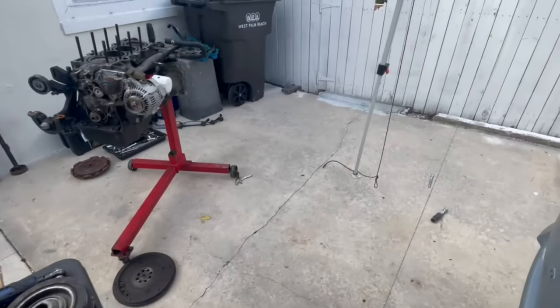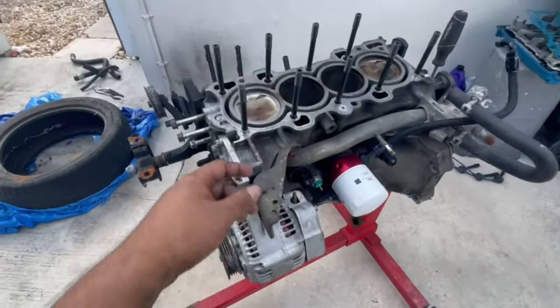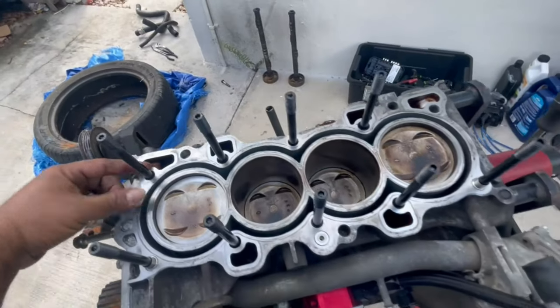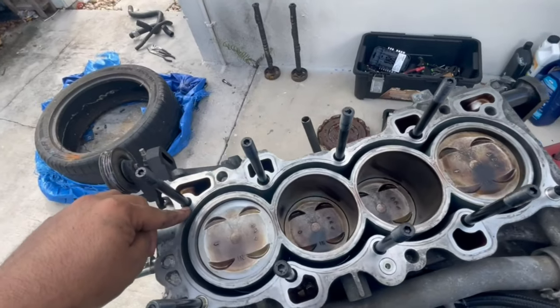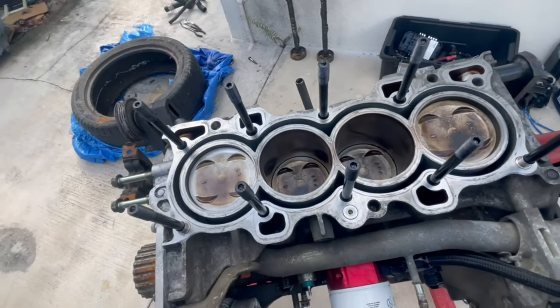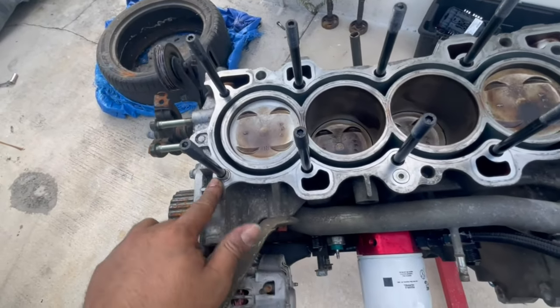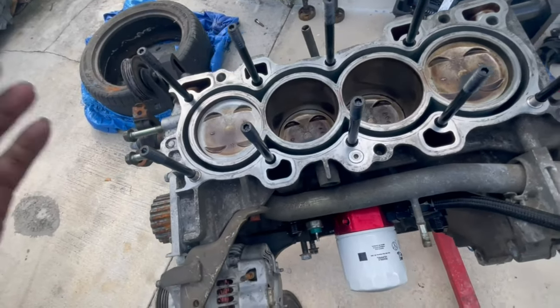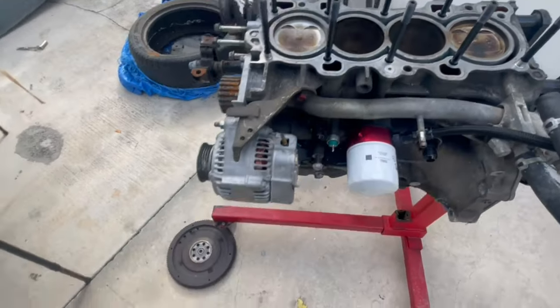The thing is with those — they go on the back side here. The block pins, which is what I have on my car, they go on the front side here. But you do have to drill the head gasket for the ones that I have. For these, you don't. They're the actual size, so you just drop your head gasket and go, which is why I believe they're a superior design.